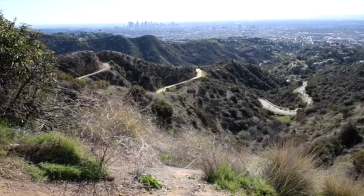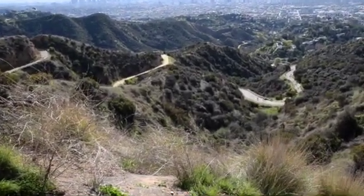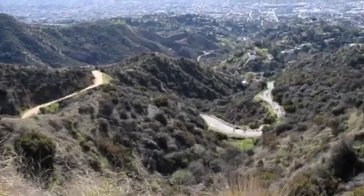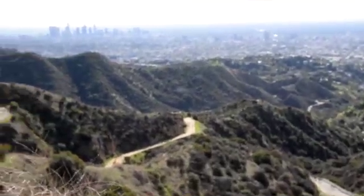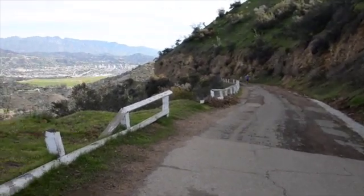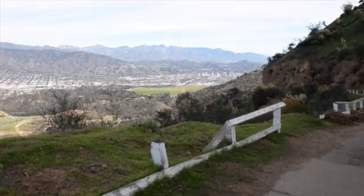At this point of the hike, we're getting very close to the Hollywood sign. I like to take a look over the edge and take in the fact of all of that I just hiked. I always find it to be a mood lifter, particularly in those tougher hikes when I'm gasping for air, knowing that I've hiked all of that and I'm too close to quit now. So, continue on with the hike and take in the view.